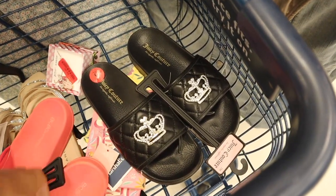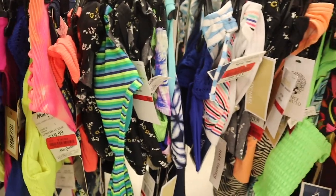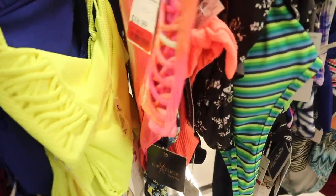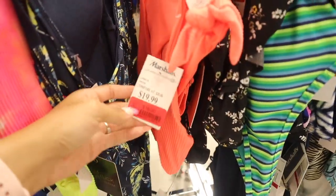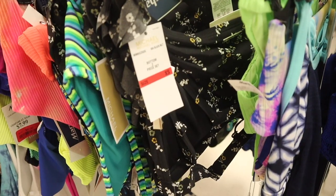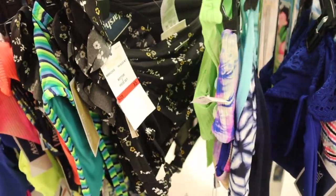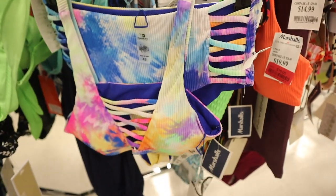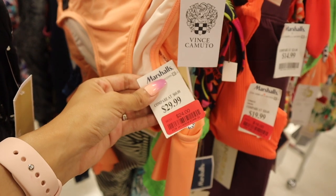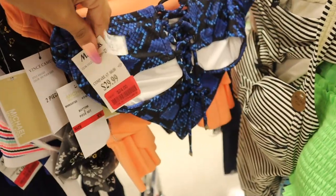Before moving to the purses, I want to look at the bathing suits — most of these actually got marked down. First there's neon yellow priced at 16, then dark blue. This Marshall's is seriously so organized! High-waisted bottoms are only six dollars. There's neon orange for 16 and neon green as well. There's a Michael Kors bikini in my size for only 24, though I don't love the style. There's a high-waisted style at 16 and a peach color for 24, originally 30. There's another Michael Kors set — top and bottoms for only 24 — love the ruffled top.